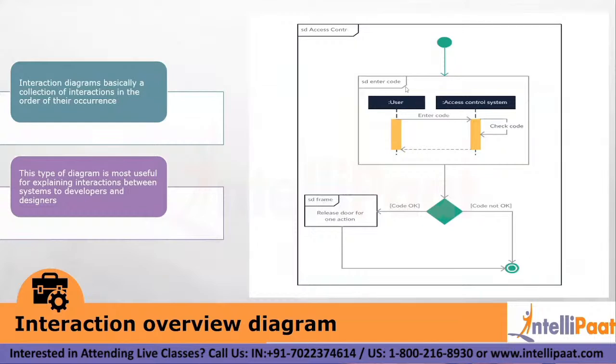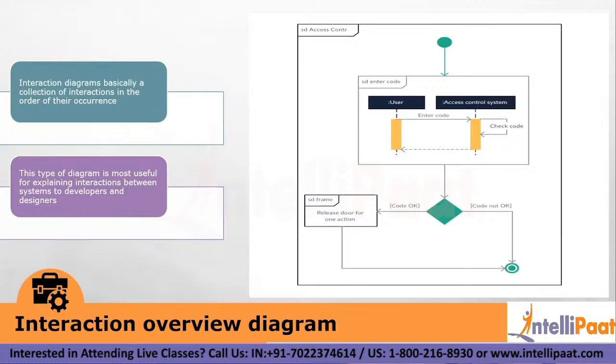Now you can represent this whole diagram as a workflow diagram as well, because it's a simple set of actions and steps. However, in this view, it's more about the interactions. So the user comes, interacts, enters the code, the system checks the code, and the access control system validates the code. If the code is okay, the door is opened. So the focus is more on the actions, the interactions, rather than the user or the other aspects. It's more focused on the actual interactions.